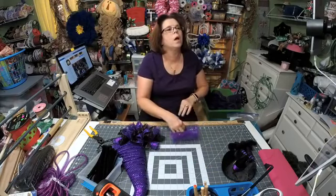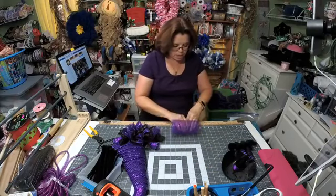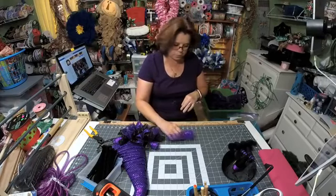So I'm using the witch's hat from the Dollar Tree.